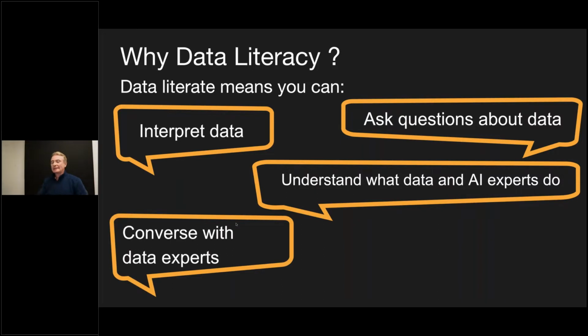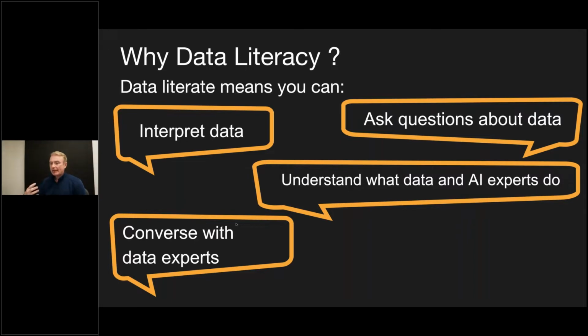And this is very important, because I'm a huge believer that there are tons of jobs out there available in the data sphere, in the AI sphere, and it's not just about everyone becoming a machine learning expert or a data engineering expert. Let's say you want to be a project manager and work on AI projects. Let's say you want to be in marketing for machine learning and data science or AI, or you want to be a writer. There's tons and tons of job opportunities available in the AI field, and they'll grow and grow and grow. And the common denominator amongst all of those is just being able to converse with data experts.